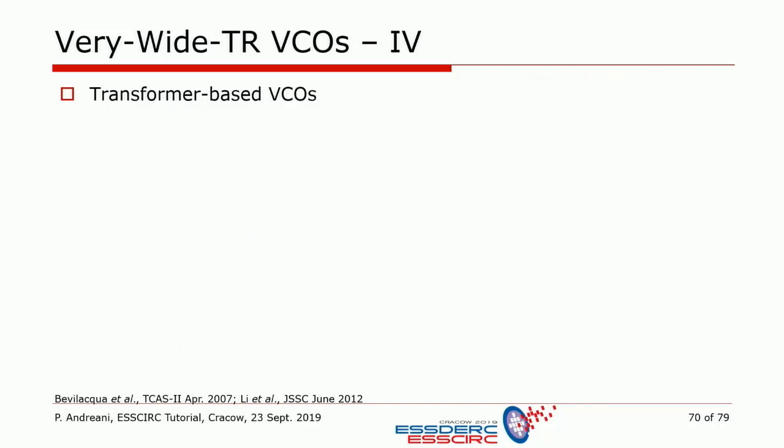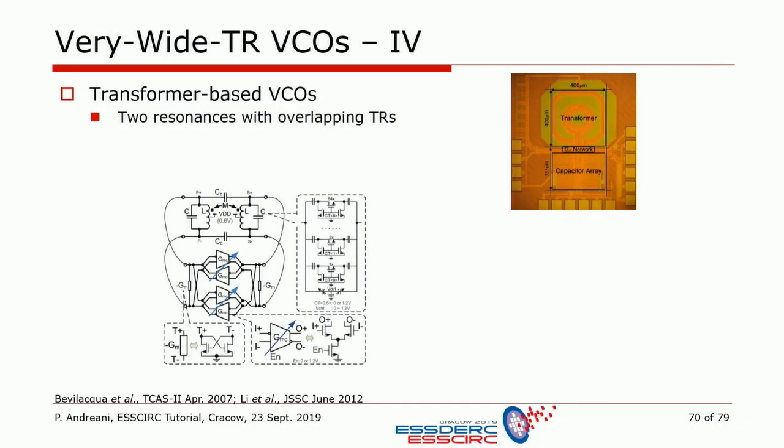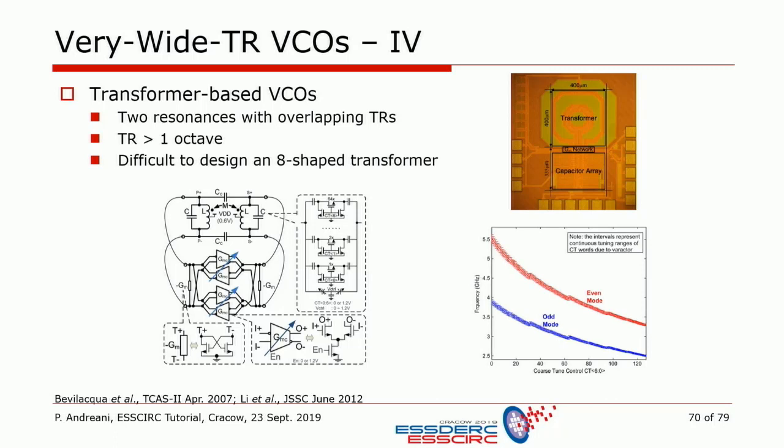So basically, having a transformer really means that you have two resonant peaks. And then if your tuning range, say with switchable capacitances, across each peak, if they overlap each other, well, then you have managed to cover a much, much larger tuning range. And this has been done, definitely. Also, in this case, very good results.